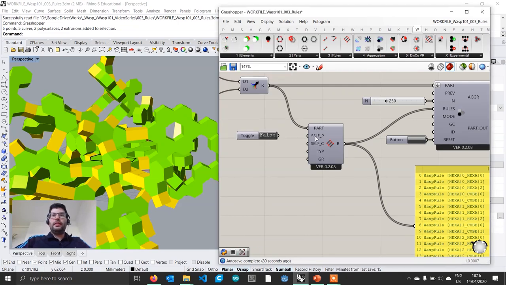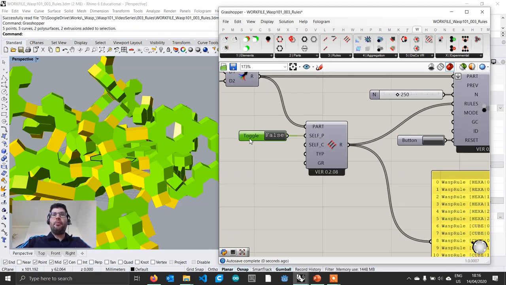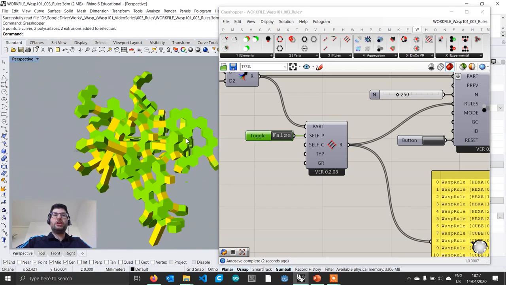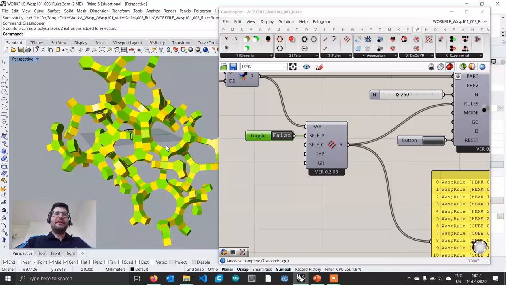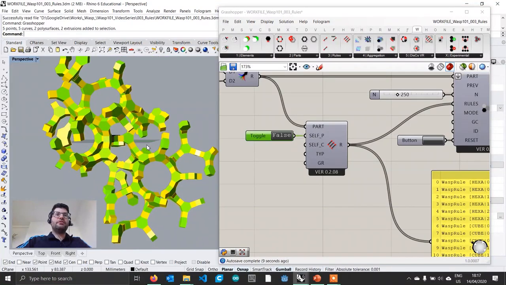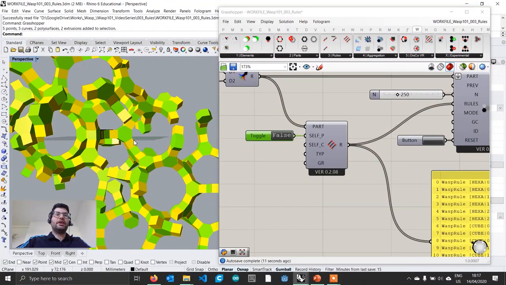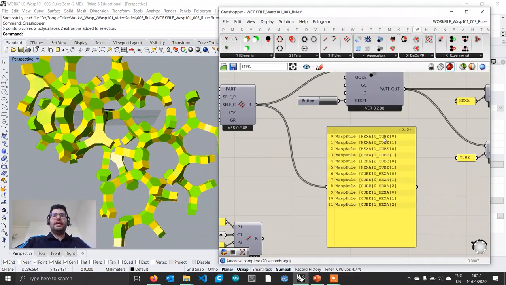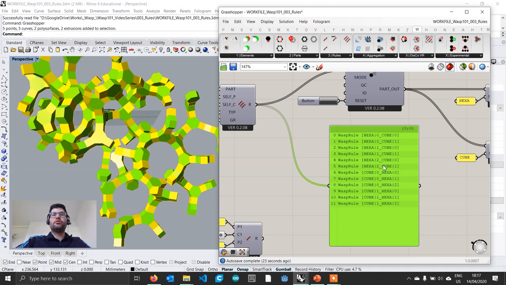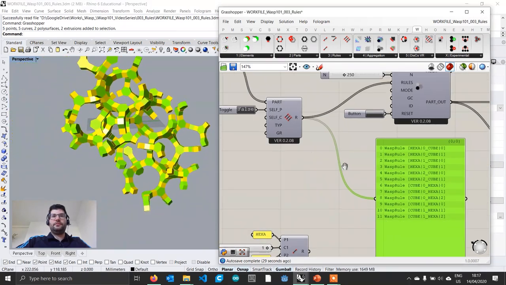Boolean toggle, and connect it and say that now parts are not allowed to connect to each other, and I reset the button, all of a sudden I get a very different aggregation. And the reason for that is the aggregation has to constantly switch from one cube to an hexagon, to a cube, to an hexagon, and it's never allowed to create that. And we see that the list of generated rules is much shorter, because we have just the hexa going to cube and the cube going to hexa, and not the other way around.